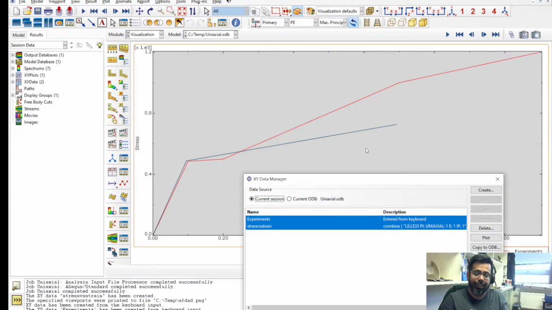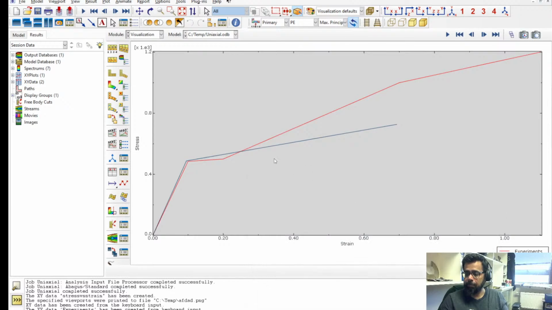And once I have done that and all the curves are matching, then that will be the validated material model for that specific experiments which you are doing. I hope this was the question you were asking. So this way you have to keep on doing it unless you get a good fit.